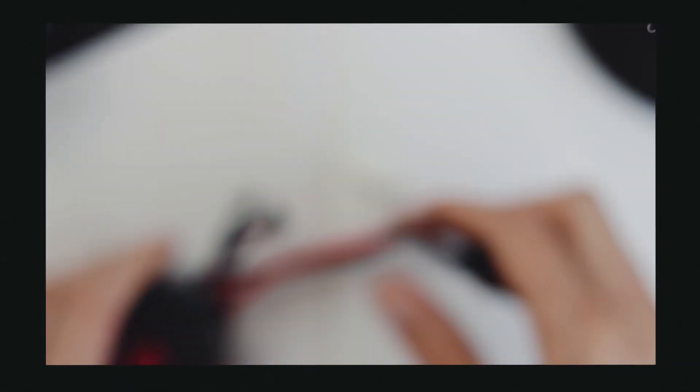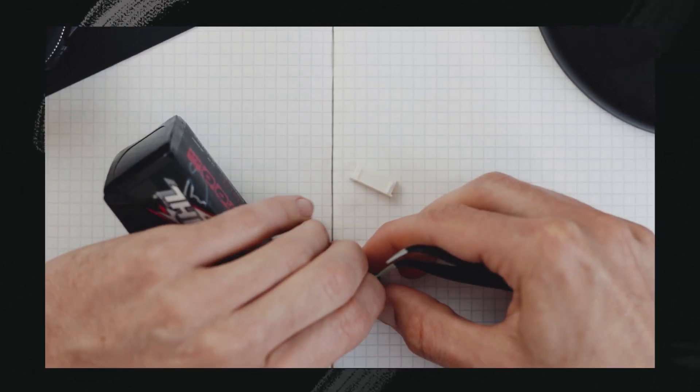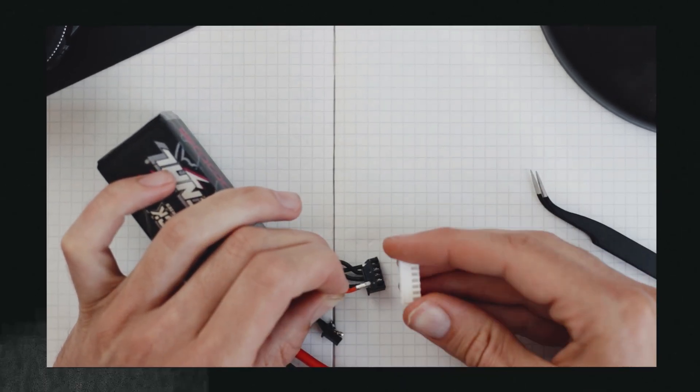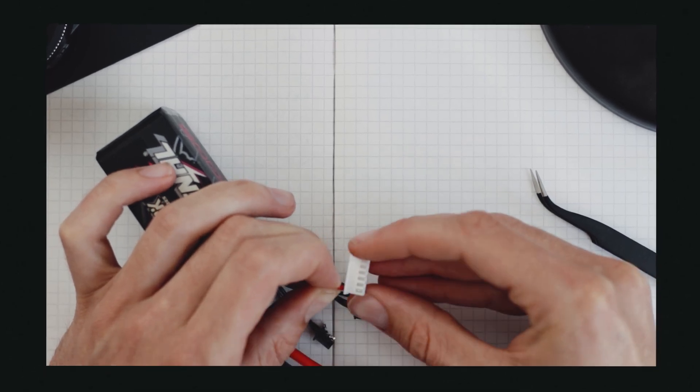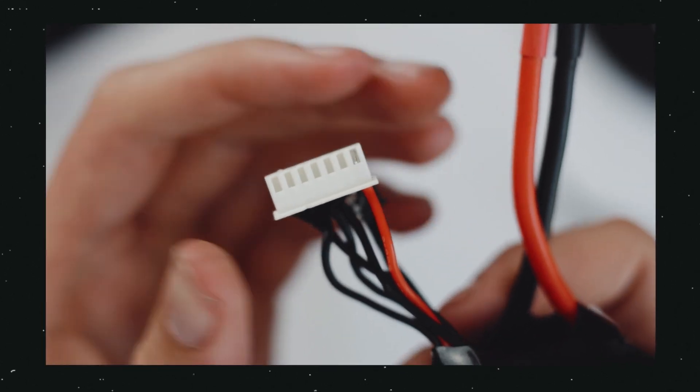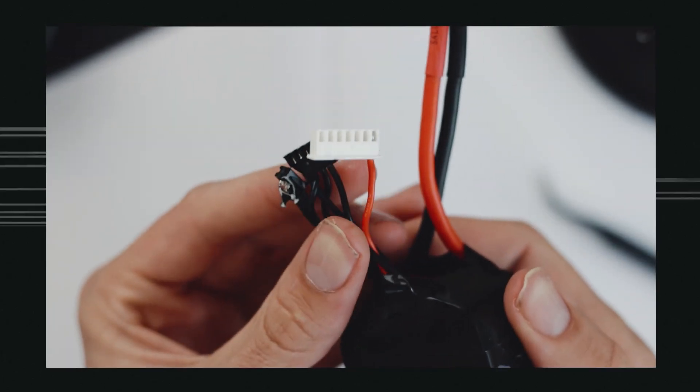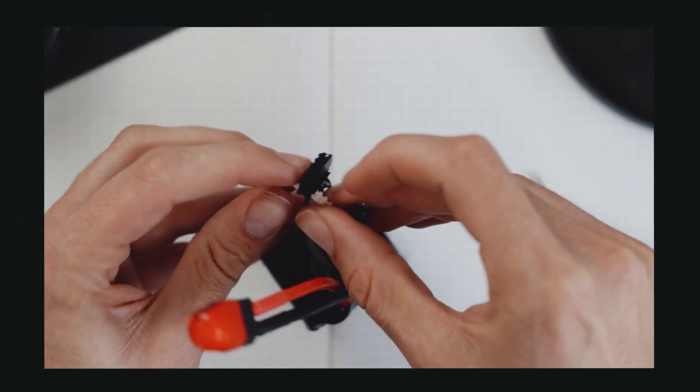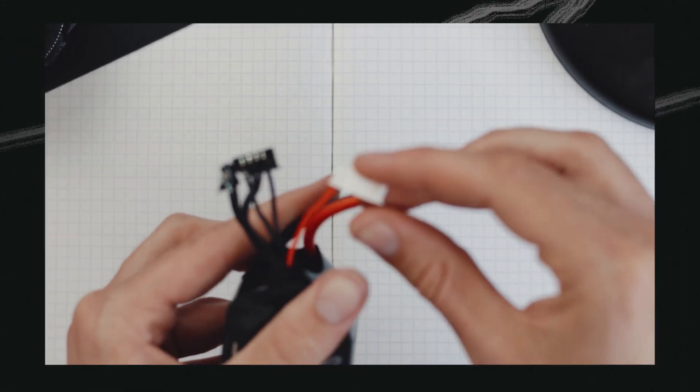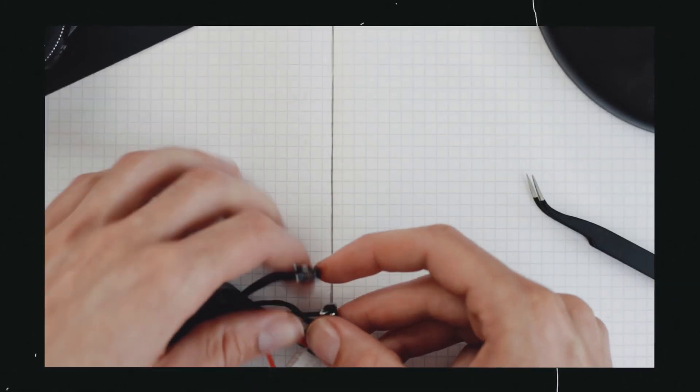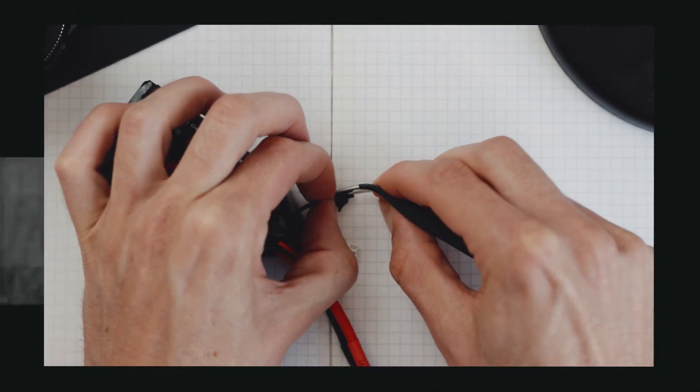This is going to go into this left hand side over here. Push it in, boom, done. Okay, you can see now the battery lead is plugged in on the left hand side. I'm just going to go one at a time all the way through, remembering that you want to make sure you don't touch anything with the other ones and you want to keep the same order. The order definitely does make a difference because that's how it reads the battery. Just make sure you take the same order and put them in the same way and everything will be fine and dandy.